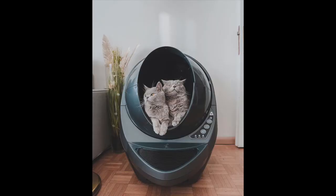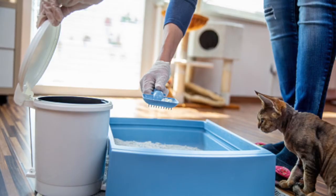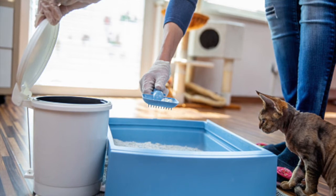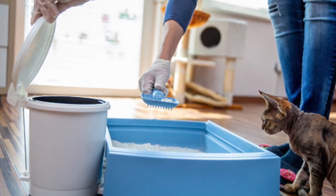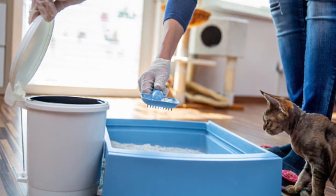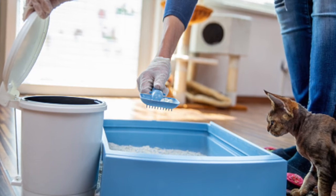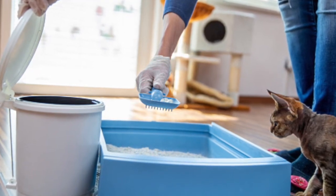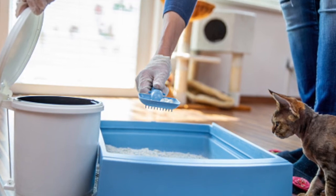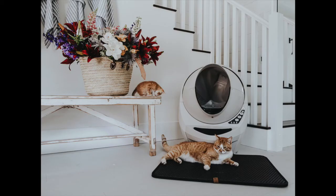Litter boxes are the number one priority. While cats like their litter boxes to smell like their scent, they also don't like to be overwhelmed either. Urine quickly turns to ammonia, which is unpleasant to smell. Ensure you fully scrub out your cat's box at least once a month and replace the cat litter fully once every two weeks. Scoop the box at least three times a day or immediately after your cat has used it. Fully dispose of the soiled cat litter in the toilet if flushable, or placed in small plastic bags that are immediately placed outside in the bin.